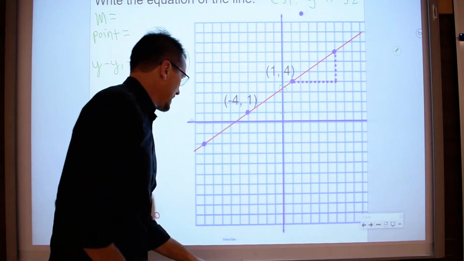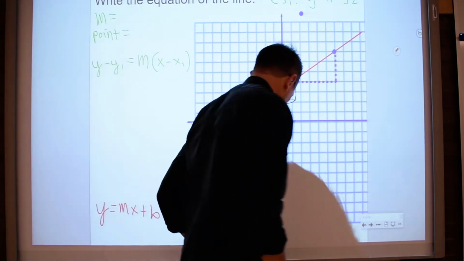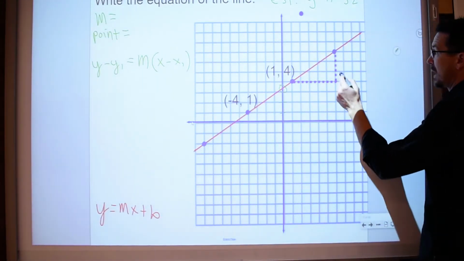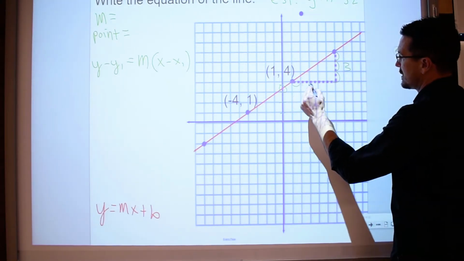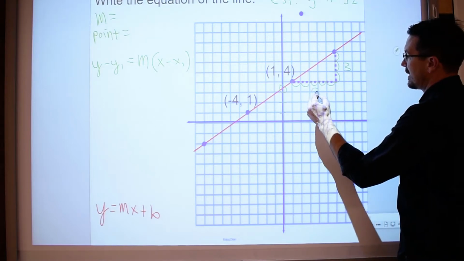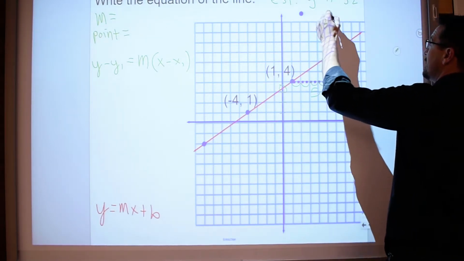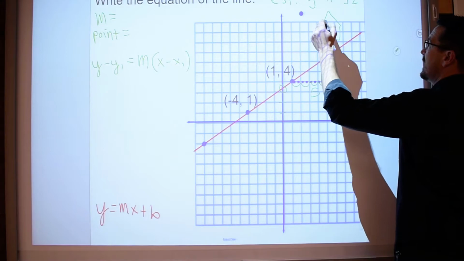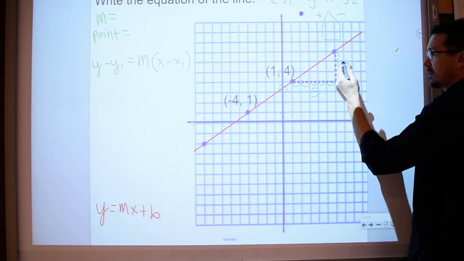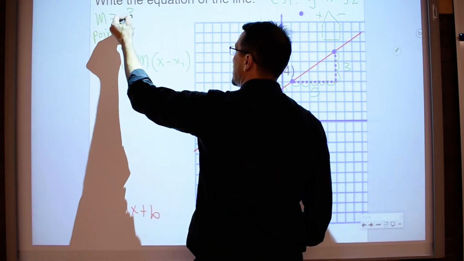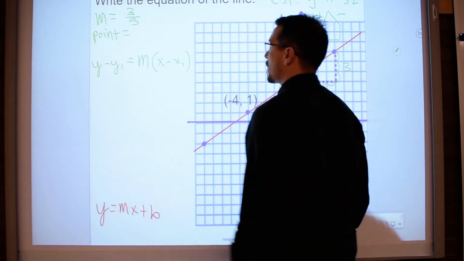So I'm going to find my slope next. So I see that I have my rise is 1, 2, 3, and my run is 1, 2, 3, 4, 5. And I check positive, negative, no slope, 0. And I see that this slope is positive. So it's good. So my rise over my run will be 3/5, positive 3/5.